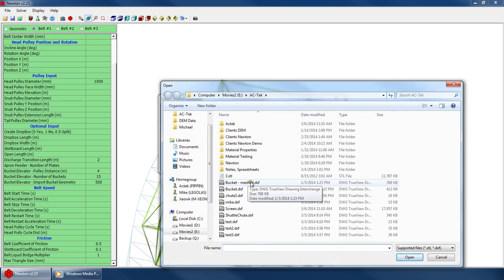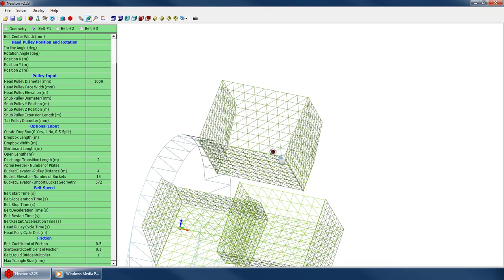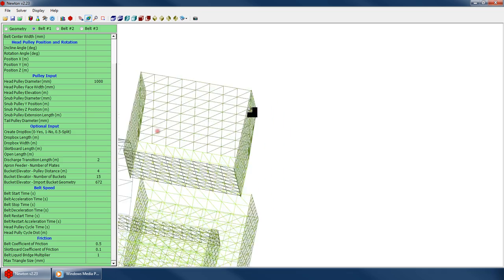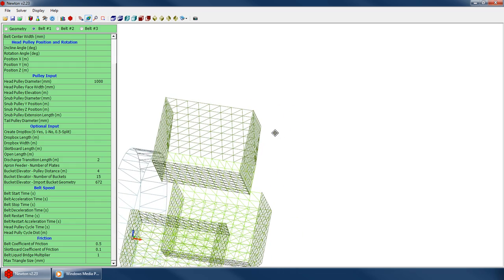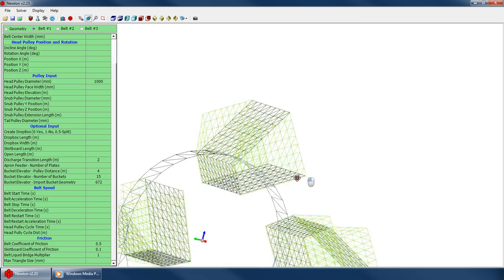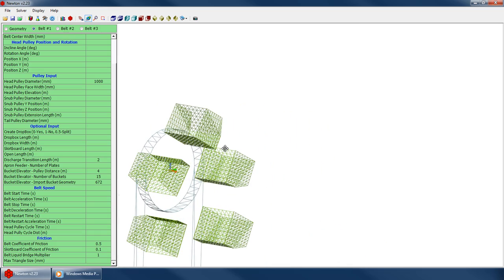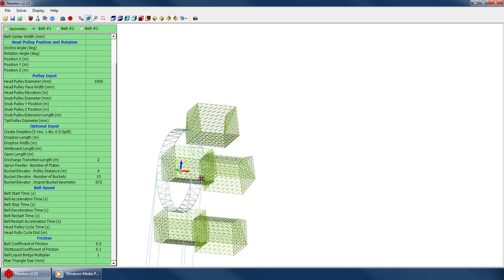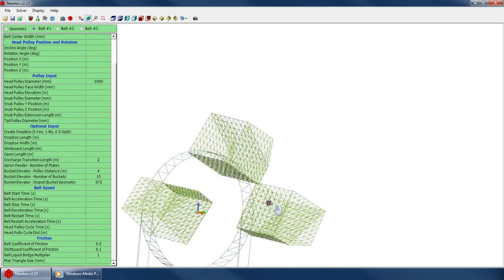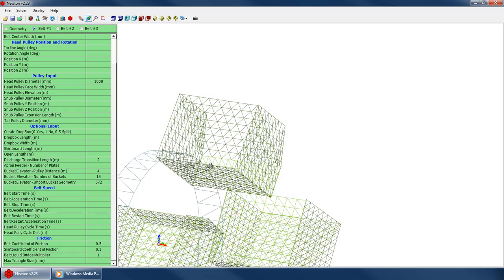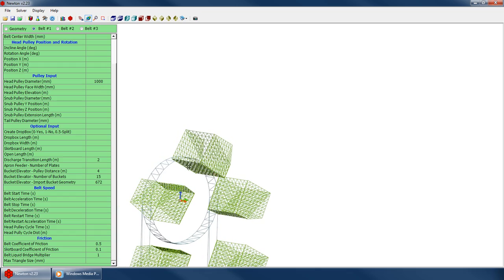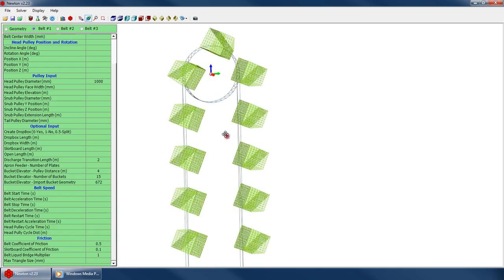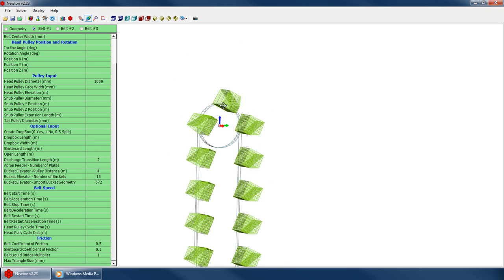But now when I open up my other bucket, my meshed bucket, I did two things. I removed the outside surface, because the particles are only going to contact the inside surface. So there's no point in having a thickness on that bucket, because it's just going to be more triangles that get in the way, and more triangles that require more calculations. There's no need to have it there. And then secondly, you can see that I meshed up this bucket so that I'm going to get a much nicer velocity gradient across this face and across the bottom face of this bucket, and especially across the sides. And it's imperative that you do this. Otherwise you will not get realistic motion of the particles inside the bucket as you're circling that pulley.